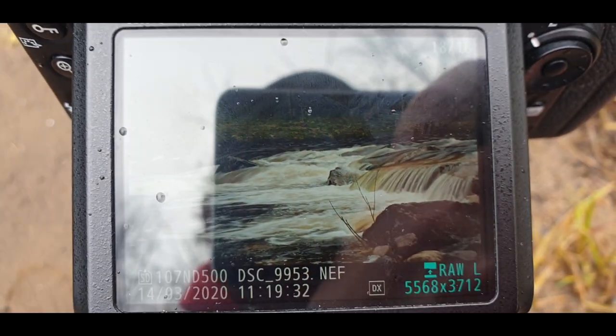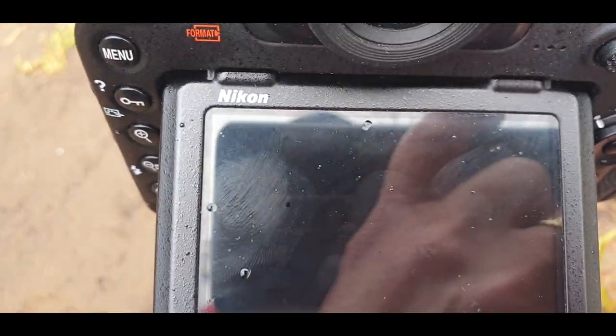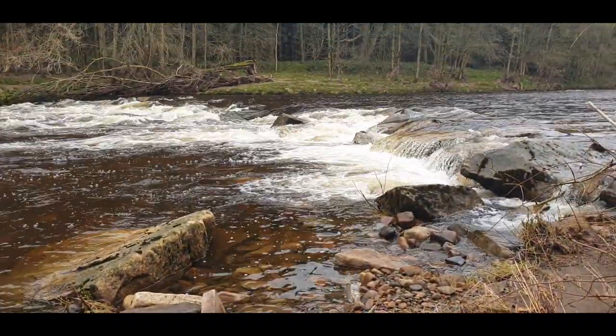Getting water on the camera — on my phone — but hey ho. So there you go guys. We're going to have a walk around. Took some photos of some white water, milky water, long exposure. I'm just going to have a walk around now and see what else we can find. I'll put my big lens back on because we'll do a bit of wildlife.